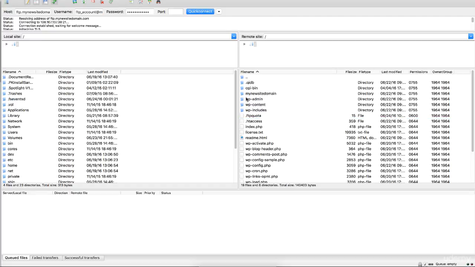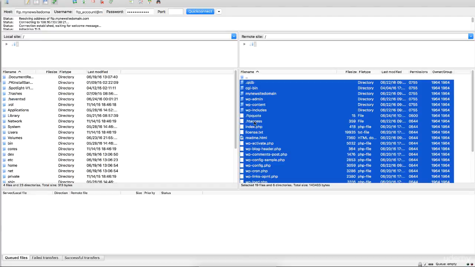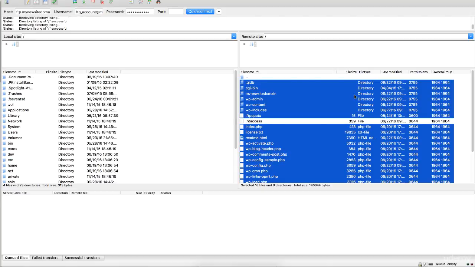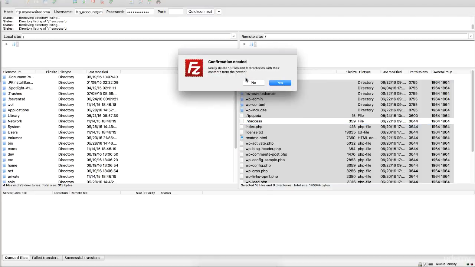I'm just going to mark this. This might look different depending on which host you are using, and if you have not installed anything, this is going to be pretty much empty with only a few default files. Anyway, I always like to remove everything in order to be able to control things. I'm just going to leave the .htaccess file, and I'm going to remove everything inside this folder. So let's just do that. All right, I'm going to remove this quickly. Delete. Yes, I really want to delete everything, so let's do that.